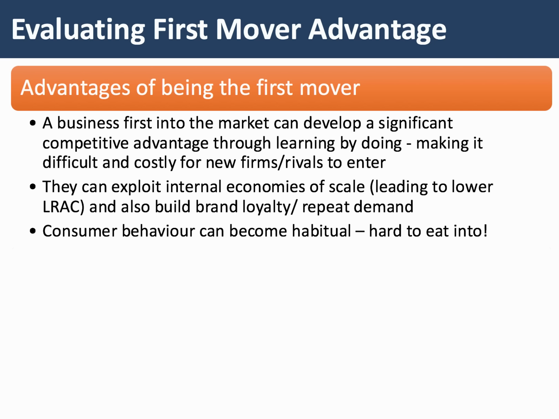Well, this is where you can bring in some really good analysis to go with your classic game theory. A business that's first into the market can often develop a significant advantage just by learning by doing, by making mistakes, learning from them, moving down their cost curve, and therefore making it harder and more costly for new firms to successfully enter the market. Crucially, if you're first in the market, you can achieve internal economies of scale, which brings down your unit costs, and also make some progress in building up that all-important consumer loyalty. Consumer behaviour can become habitual, and once that does, the cross-price elasticity goes down. It's much harder for new firms to come in.